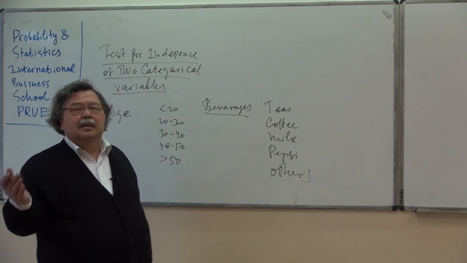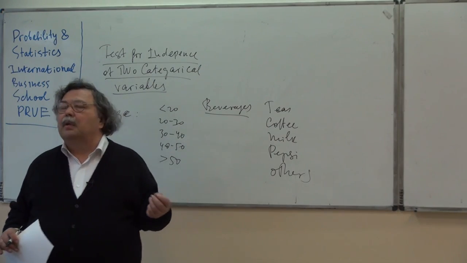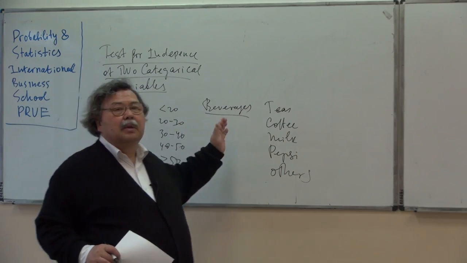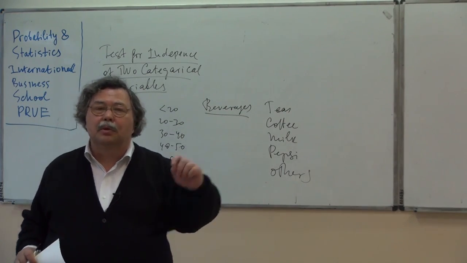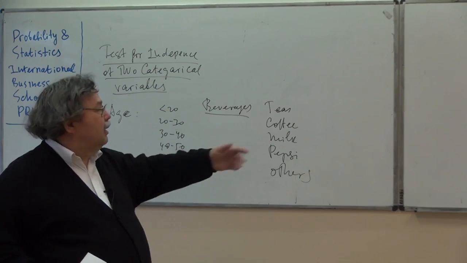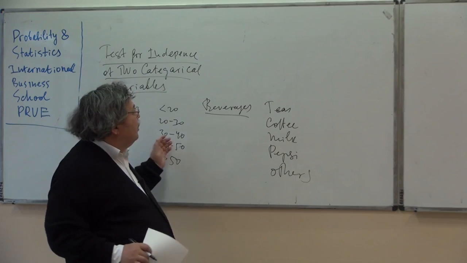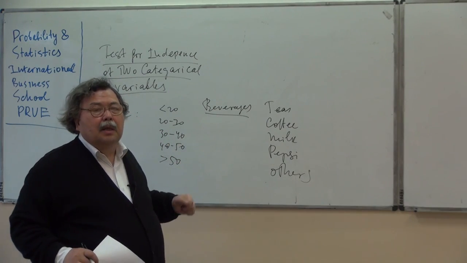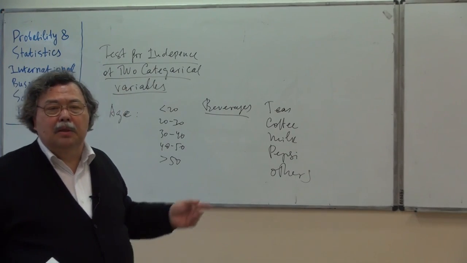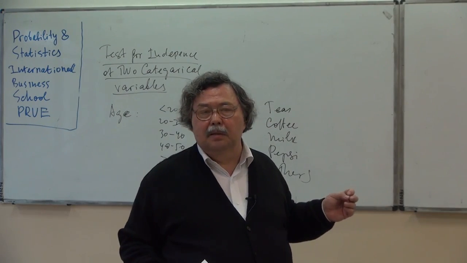All right, and I wanted to notice that these are not quantitative variables. If we ask the question, what beverage do you prefer, you do not give a number as a response. You say I prefer tea, which means that you fall within this category. Two categorical variables. Are they dependent or not? Actually, a question that very often arises in marketing surveys. This is of great practical importance.